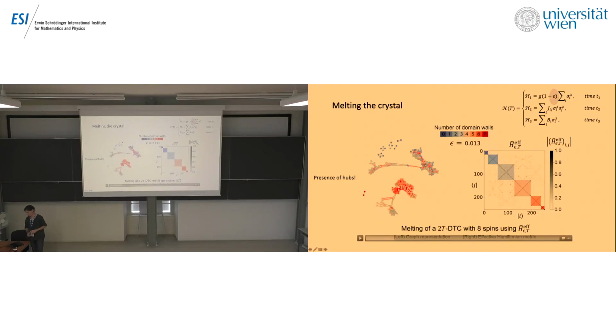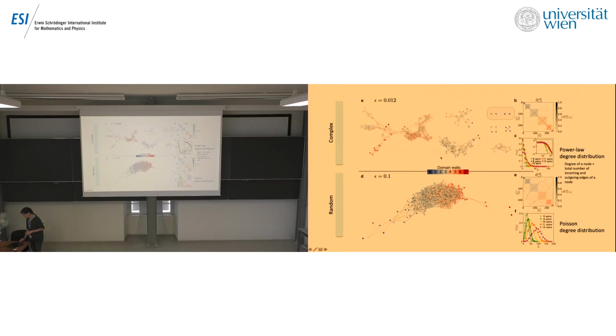And the colors are representing the number of domain walls, spin changes, in each of the configurations. So we realized that the network was generating clusters in a preferential attachment way. And such preferential attachment is very typical, in fact, for complex networks. And it's very common to see it in scale-free networks. So once we realized that we had some type of preferential attachment and something was a bit odd in the way this was evolving, we checked the degree distribution for some snapshots of that evolution, of that melting of the time crystal. When the error is moderate, we, in fact, have a complex network showing scale-free behavior, because we get the power-law degree distribution that characterizes this type of network.